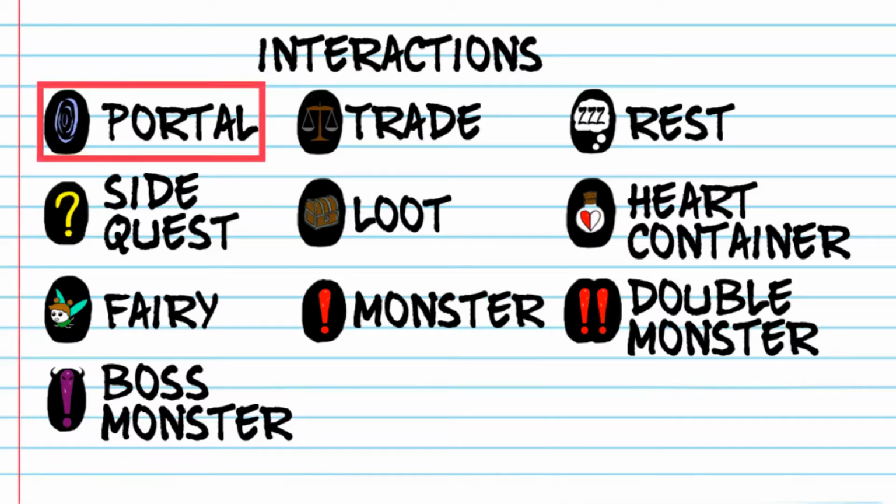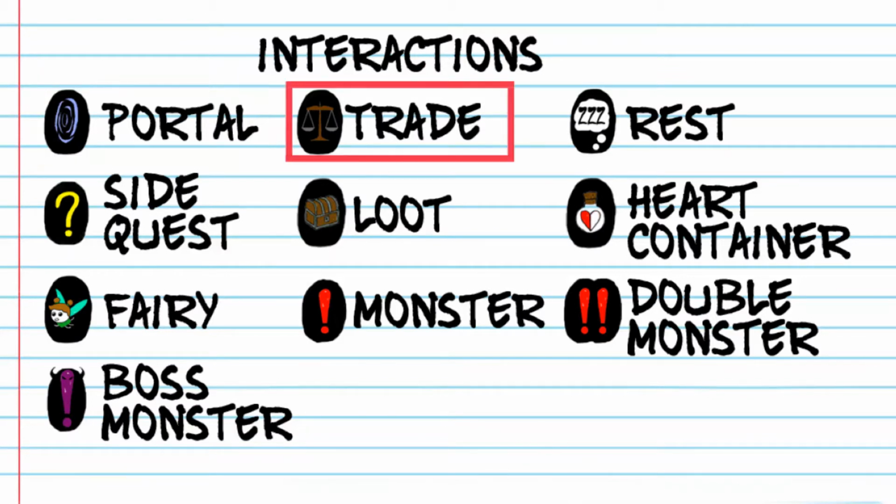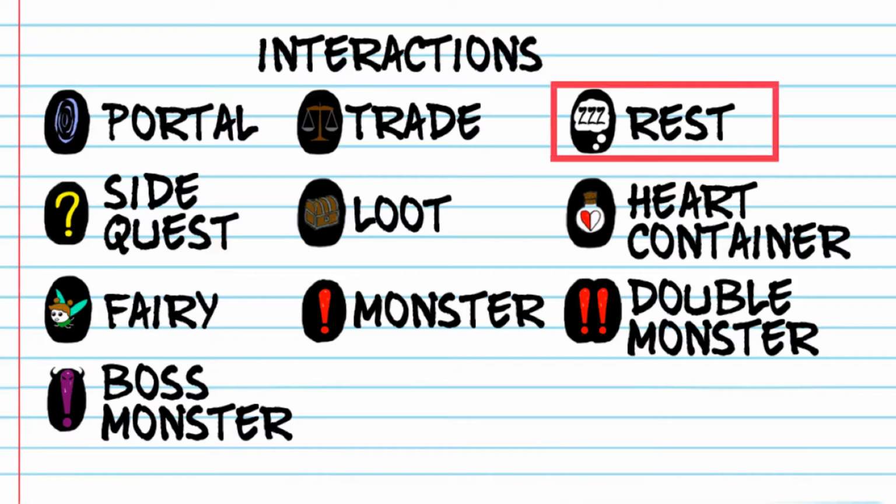Using a portal means that you can move your hero to another map tile that also has the portal icon. When trading, you may discard any one loot card from your hero's pack to gain one essence token of any color. This essence token may then be placed on any empty bottle loot card in your hero's pack. When interacting to rest, you are able to recover all of your hero's heart cards.